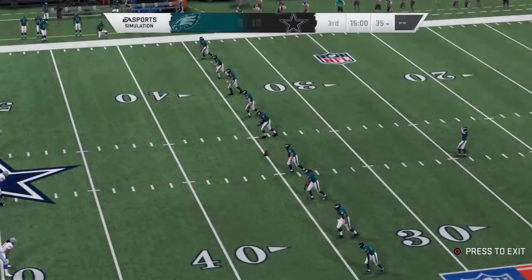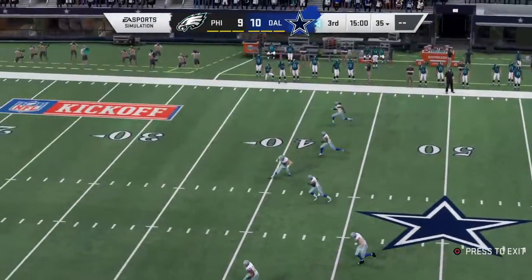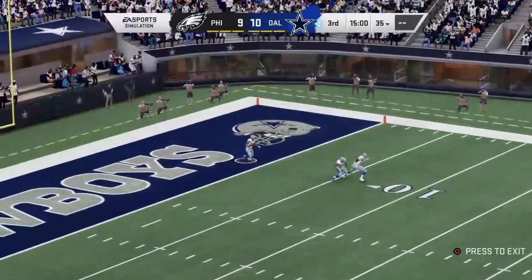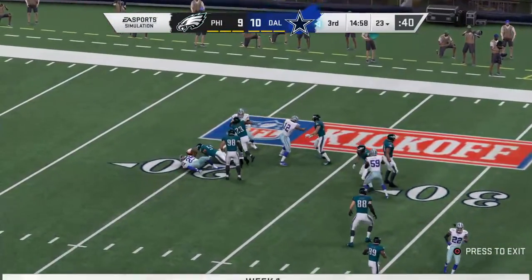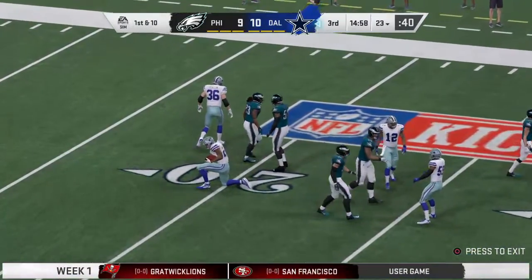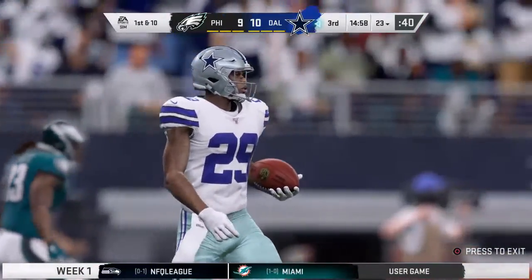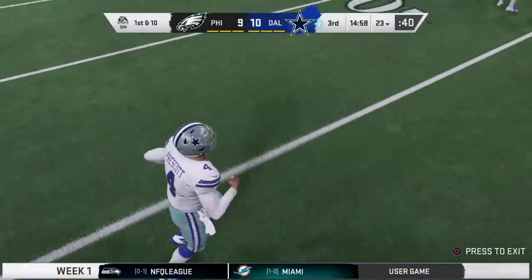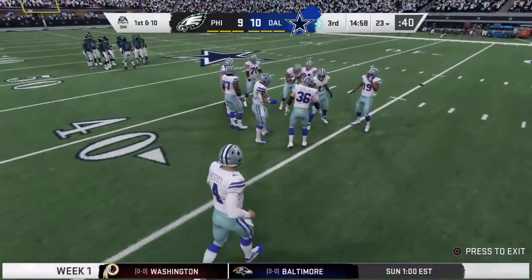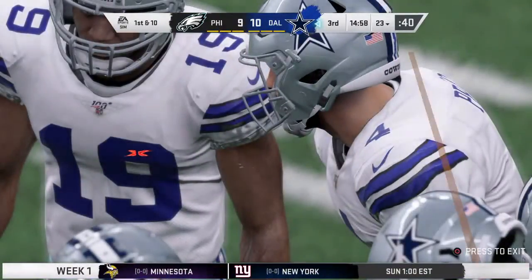All right, Coach, thank you, and we welcome everyone back for quarter number 3. We'll see if Week 1 fatigue becomes any kind of a factor as we are back underway in the second half. And he'll get across the 20 before he's brought down at about the 23-yard line. Out come the Cowboys now as they'll go on offense first here in this third quarter. They have the lead now. They'll be looking for some separation here as we begin the third quarter.